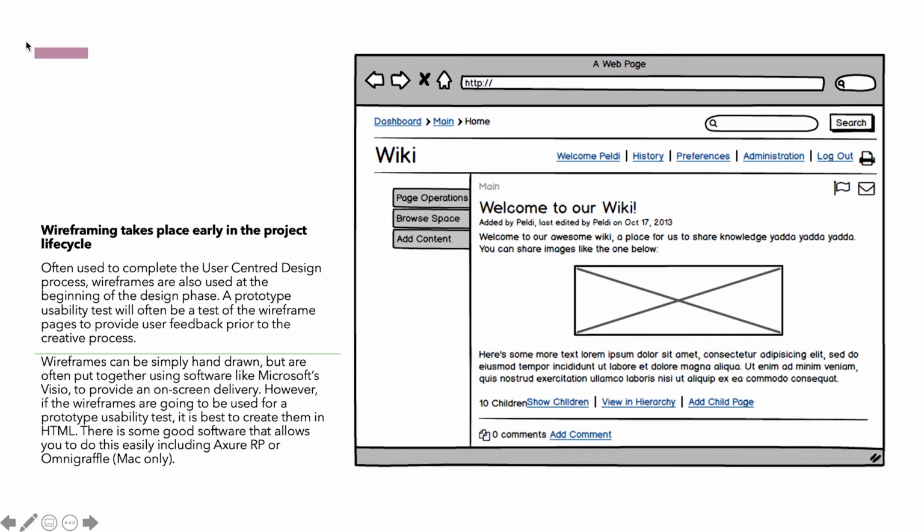So in design, we have this thing called user-centered design. What happens is that we use wireframes to basically take care of the user factors and get everybody to buy into the project at the time in the beginning.